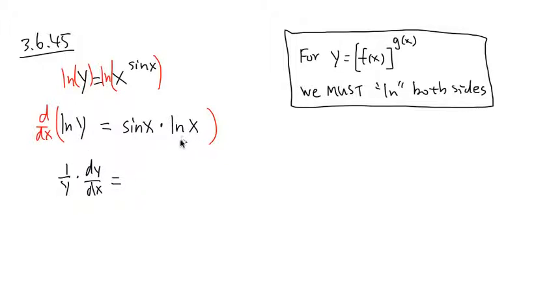And this is equal to, this part requires the product rule. I'll take the first function, which is sin x, times the derivative of the second. The derivative of ln x is just going to be 1 over x. And then we'll add the second function, which is ln x, times the derivative of sin, which is cos x.